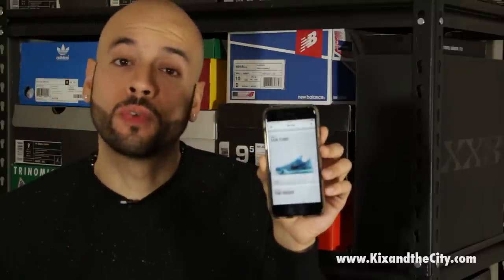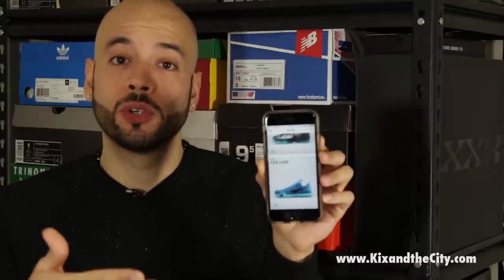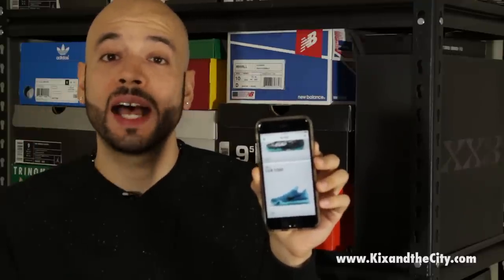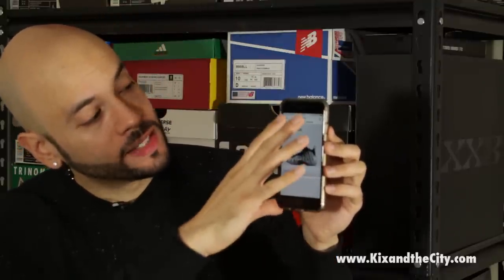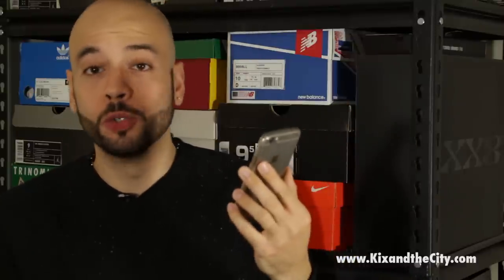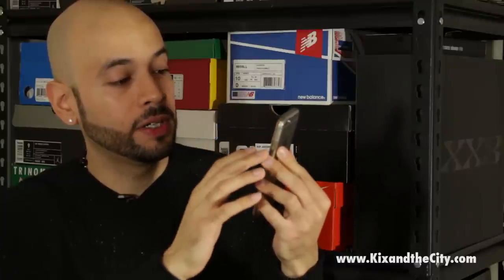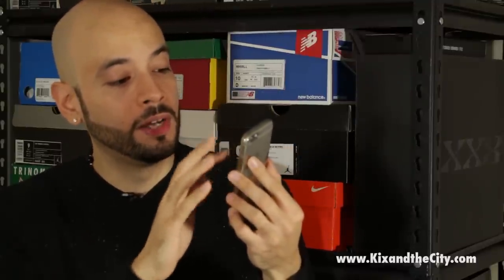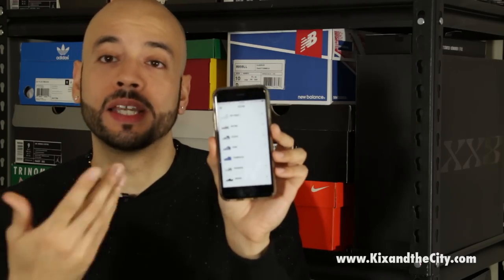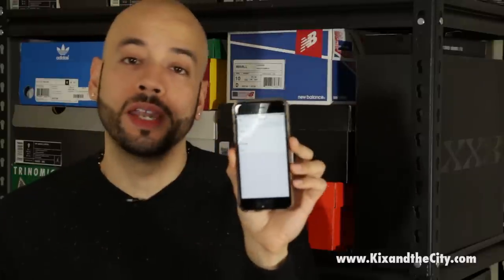It allows you to cop sneakers and set notifications for when sneakers are dropping — a day out, a week out, 15 minutes out — so you know when they're coming. You can input all your Nike Store login info, address, and size, so it's a one-click buy. It gives you access to Nike and Jordan Brand's latest and greatest. You have your own feed as the main screen, a Discover section for stories behind the sneakers, a Follow section for franchises like Air Max, Blazer, and Jordan, a Notifications section, and an Account section with all your info.